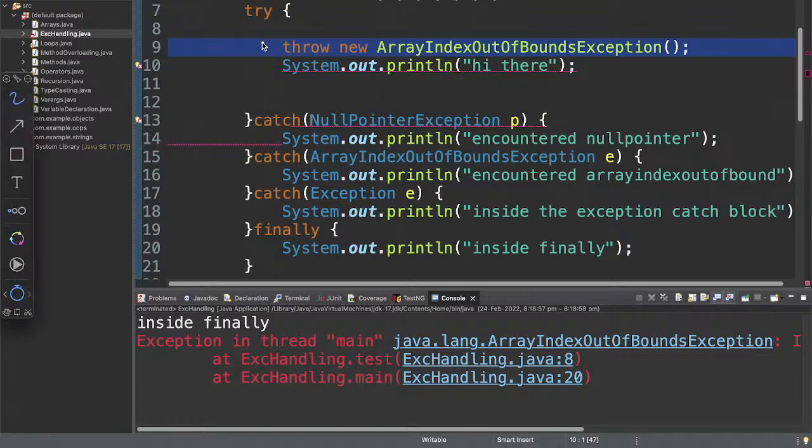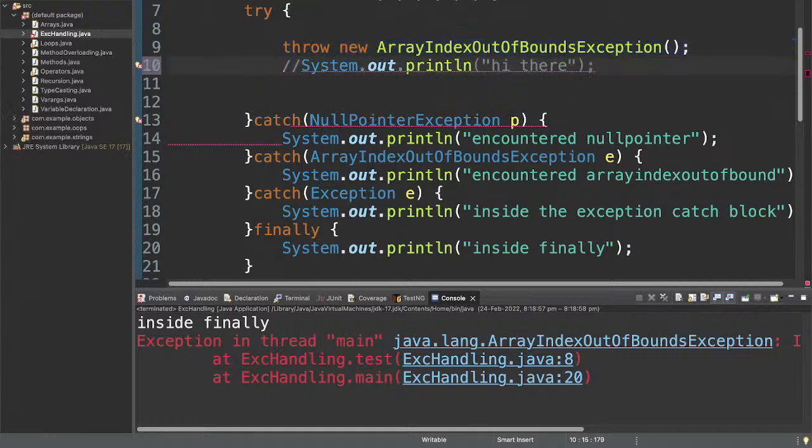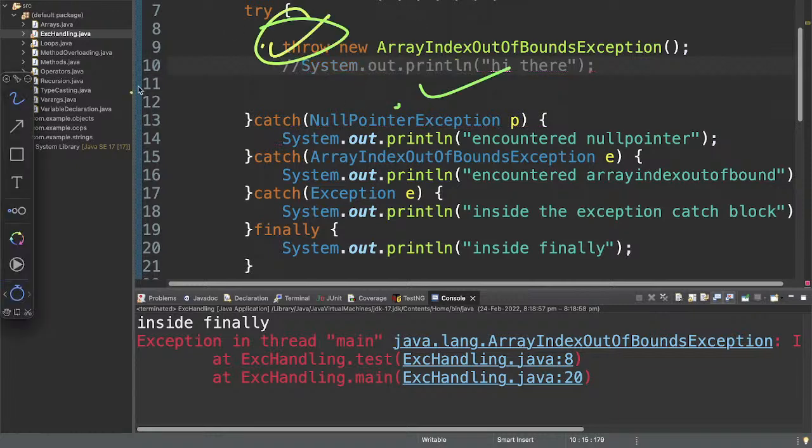Now you know that this line will throw an exception, and you are deliberately doing this, then there is no sense of having other lines below that, correct? Because they are unreachable lines. So let me comment this out. Now this try block throws an exception, and you are deliberately throwing it.